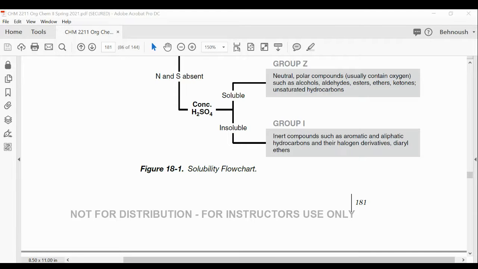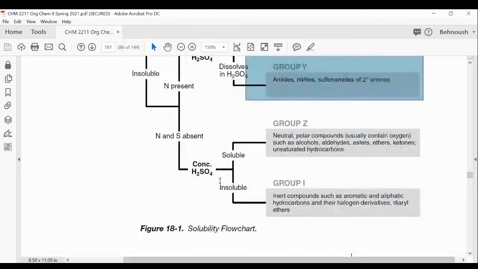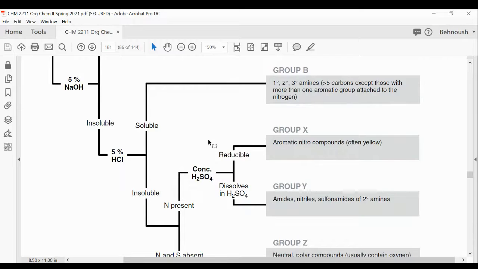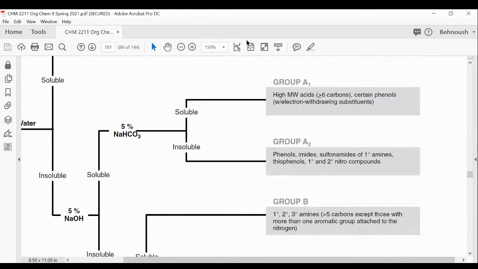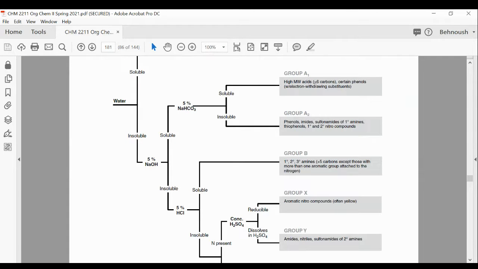No, solubility test. Which solubility test would you use? You can look at the chart. If you have a propanone or octanone, what is the functional group on those two? Ketone. Both of them are ketone, right? How would you distinguish between the octanone and the propanone? What solubility test? What solvent would you use to distinguish?